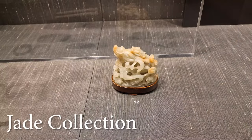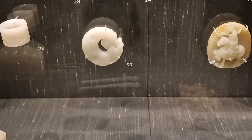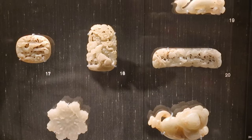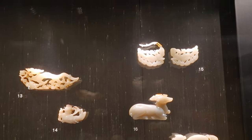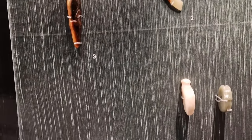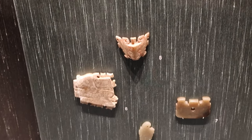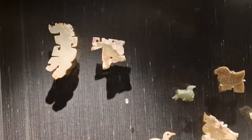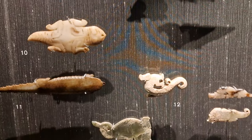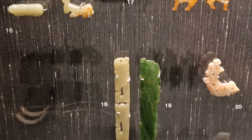Our next recommendation of must-see things here at the British Museum is the collection of jade, which is just absolutely incredible and dates back many thousands of years. In China, jade has been highly valued for thousands of years and is revered as a rare and precious material associated with power and wealth. The objects on display illustrate the history of this precious stone, prized for its beauty and magical properties. Here we're looking at a number of different animal-shaped pendants from about 2000 BC, starting with bird pendants carved with angular heads, then moving on to reptile and dragon pendants from about 1200 BC.